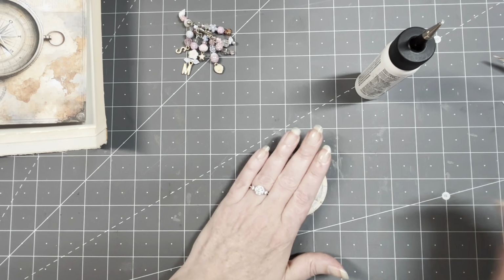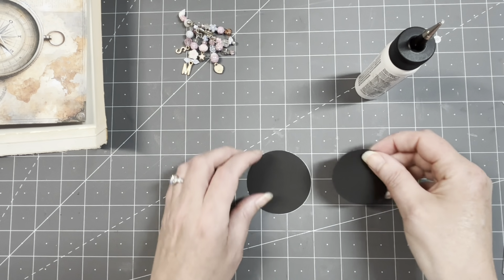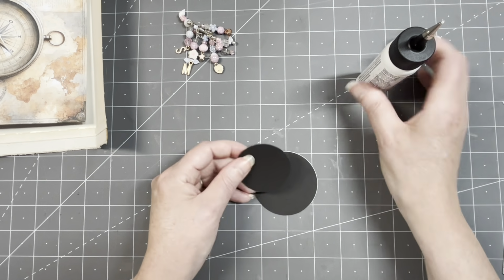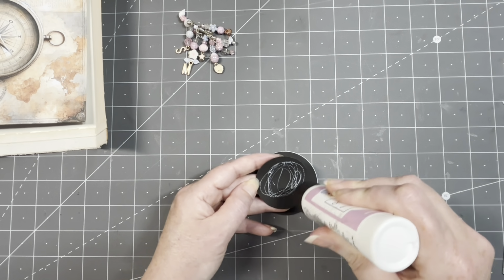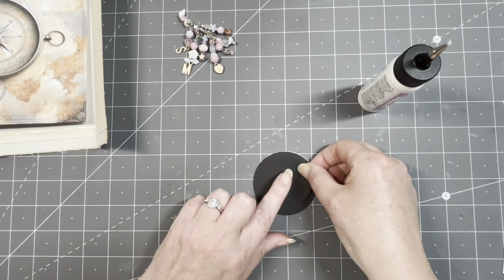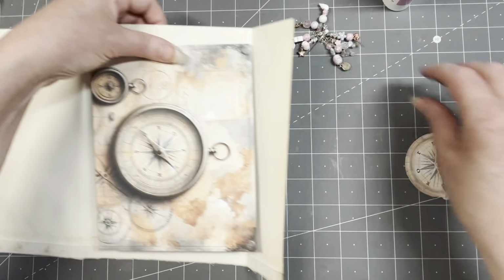I will ink all around it. Now I also cut out, yes, the 2 inch. Maybe I'm going to put this. Is this sticking out? Oh, that's quite right. I'm going to ink it. I'm going to put this on the back so it lifts a little bit. And I'm even going to put another one, probably a hole reinforcer, on here, because it's going to function as a closure. Well, as part of a closure.